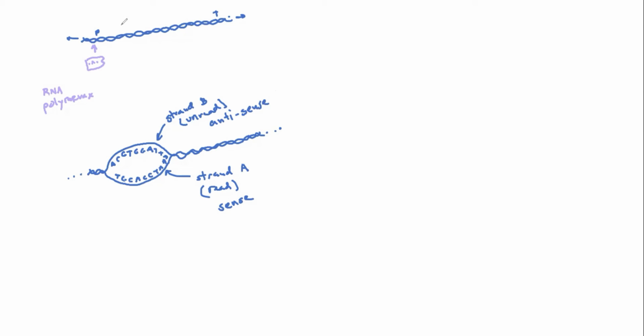And so what the RNA polymerase is doing is just coming in and hooking up the bases, right? Opposite of a T, you'll have an A. Opposite of a G, you'll have a C. Opposite of a C, you'll have a G. Opposite of an A, you'll have a U, remember? Because we're talking about RNA. And you can basically visualize these mononucleotides, these ribonucleotides coming in, and it's going to be continually forming in this direction from left to right.